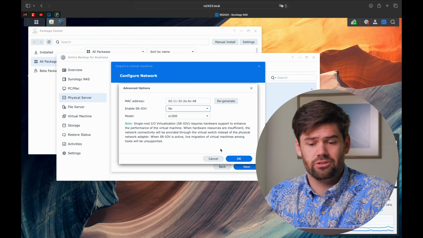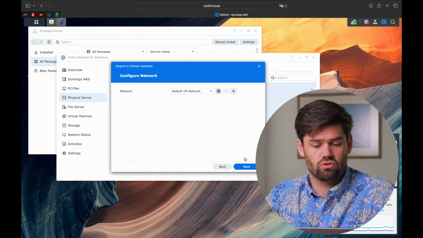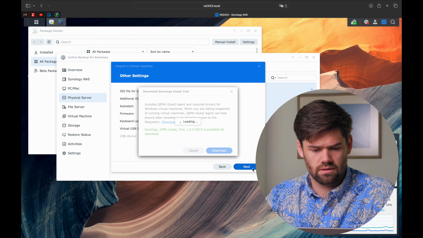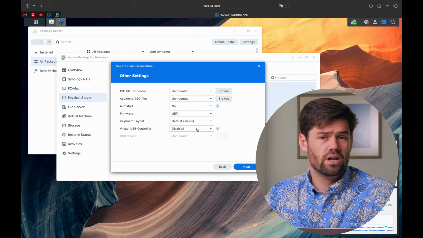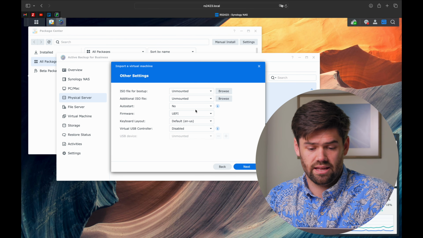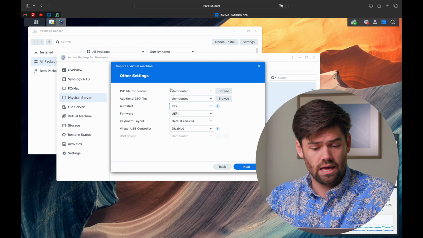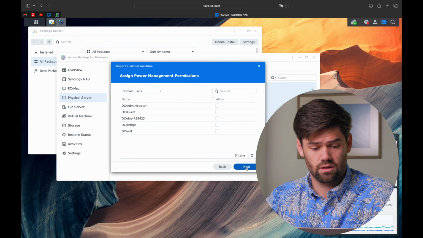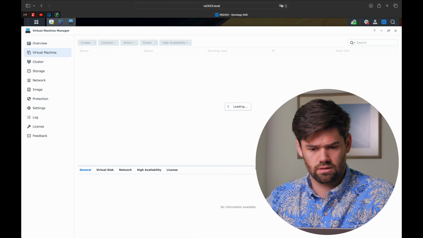I'm not going to go ahead and do it now just because I don't feel like looking it up, but we could do that and you would be able to set the correct MAC address. And just for now, I'm going to skip adding the VM tools just because we're trying to get this thing up and running ASAP. We'll say auto start yes, this is critical for us, and just go. We're going to go ahead and power on the virtual machine after creation.